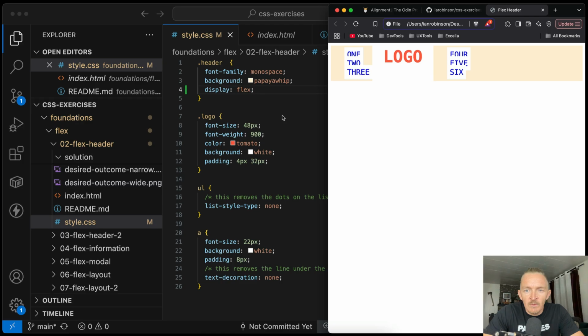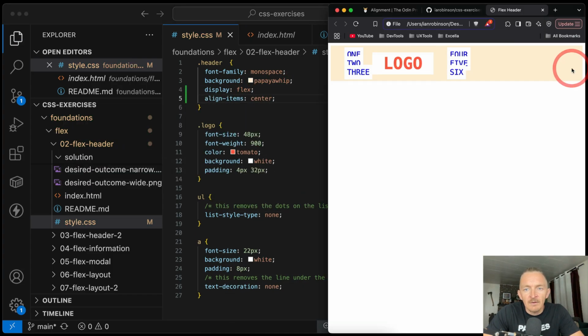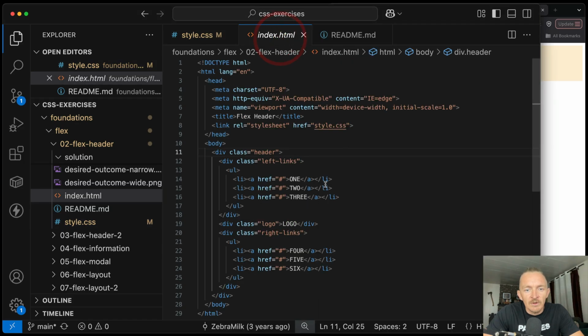And so the next thing we want to do is we want to space these out. So if we could just go align items, and then we put them into the center. So if we save that, refresh, okay, so that aligned the items into the center, which would be an example of the logo, and then the left links and the right links.